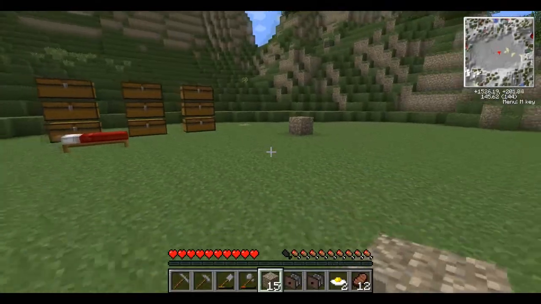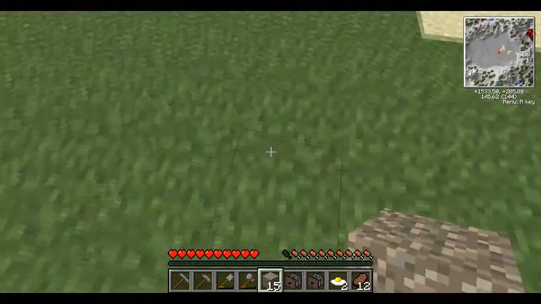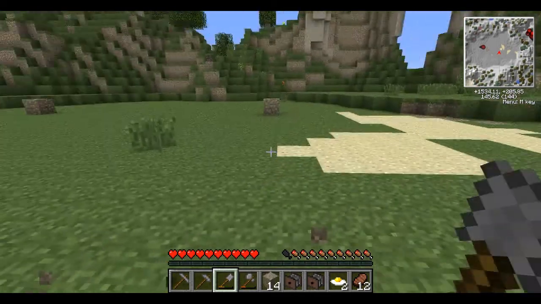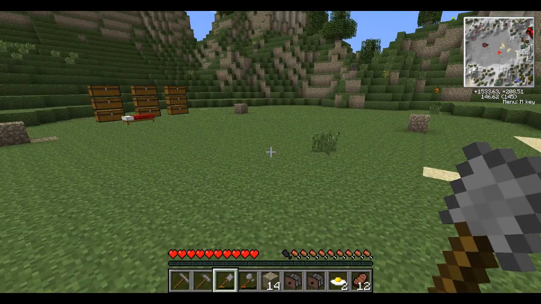So yeah, this is about the size it would be. Just picture it in your head. I should probably count the number of blocks though, because I want it to have a double door, and that means that it needs to be an even number of blocks. So yeah, I'll do that and I'll be back.